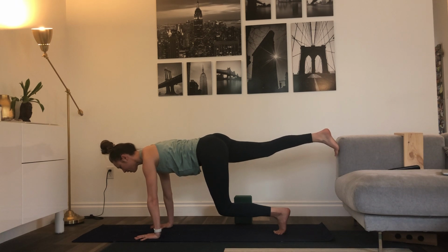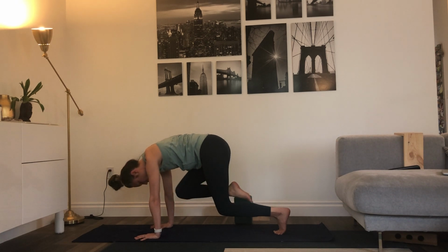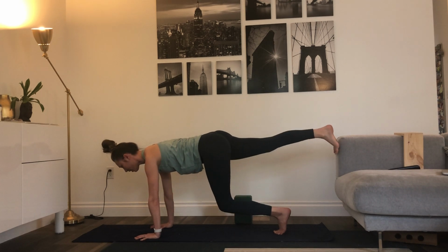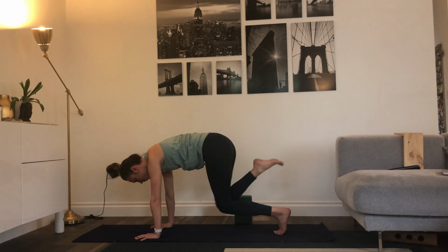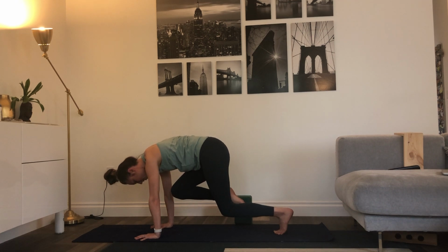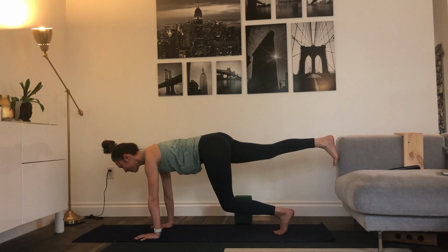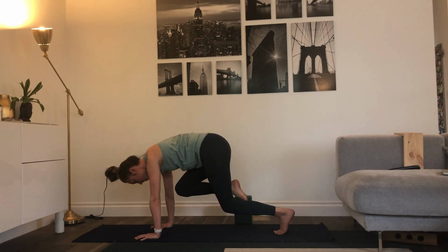Inhale. Left knee is hovering. Pull the knee into your chest. Round your back. Inhale. Reach that right leg long. Exhale. Knee to the chest. Nice. Last one here. Reach that leg long. Inhale. Knee to the chest.